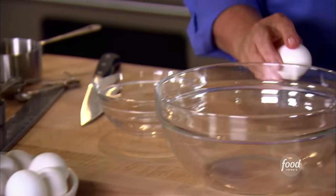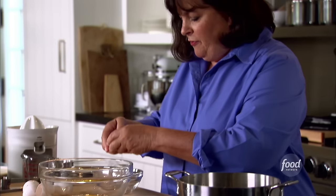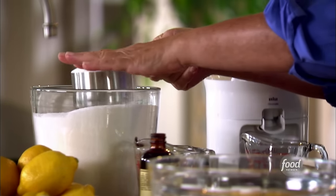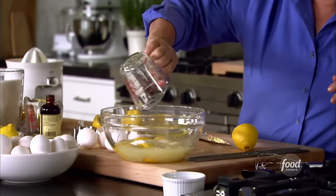So the first thing I need is 3 whole eggs, and then I'm gonna separate 3 eggs. I'm gonna put the yolks in the base and whip the egg whites to make it nice and light and fluffy. Okay, next I need 1 cup of sugar. Lots of lemon zest, 2 teaspoons. 1/2 cup of freshly squeezed lemon juice.